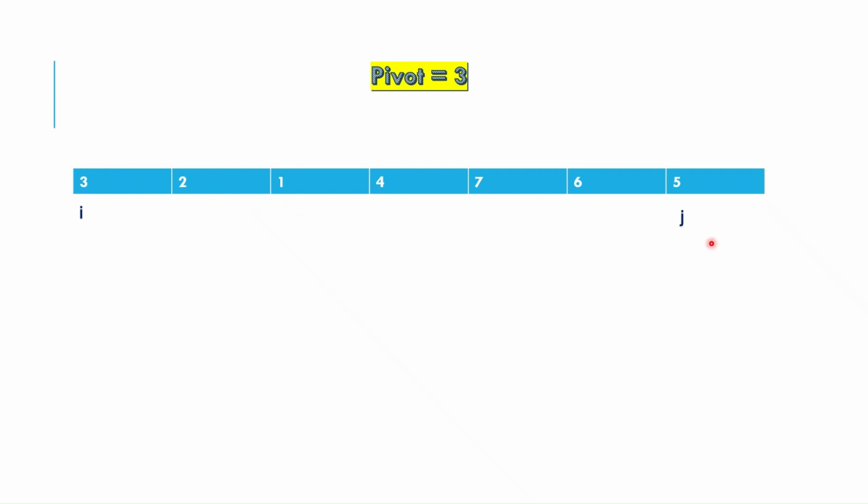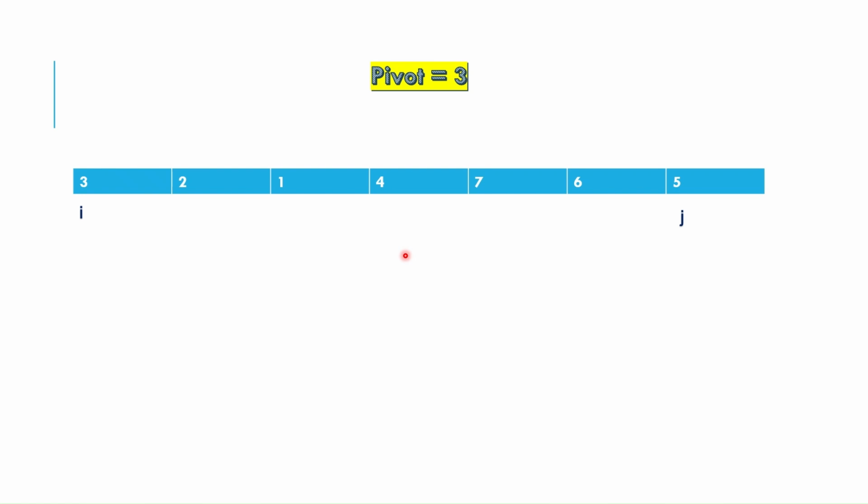Once that is done, I am also parallelly decrementing j, moving through the elements from the right side, in this direction, backward I can say. I am decrementing j if each element is greater than the pivot. As we have a rule, the pivot's right side elements should be greater. So for that I am taking j as the reference and I am decrementing it if each element is greater than the pivot. That's what I am doing in this algorithm.